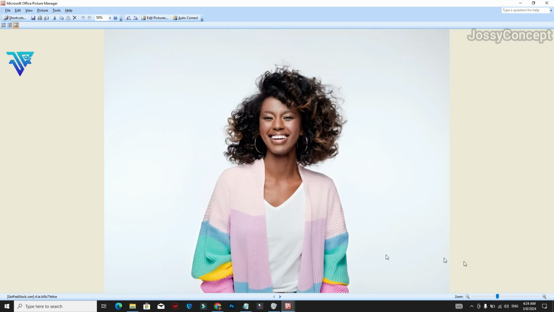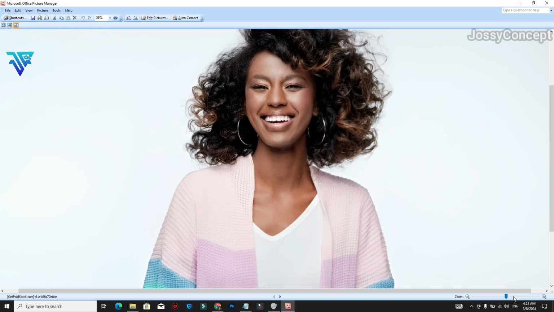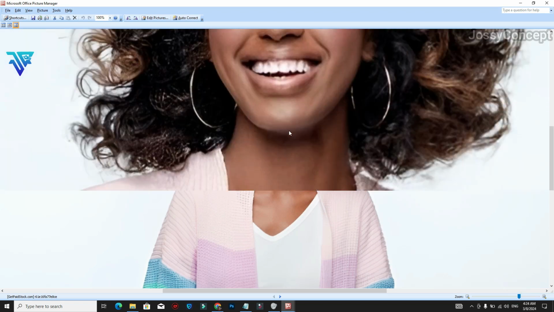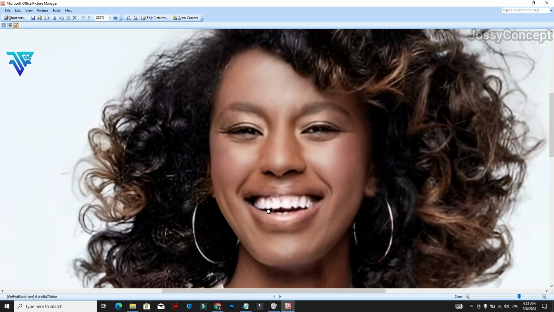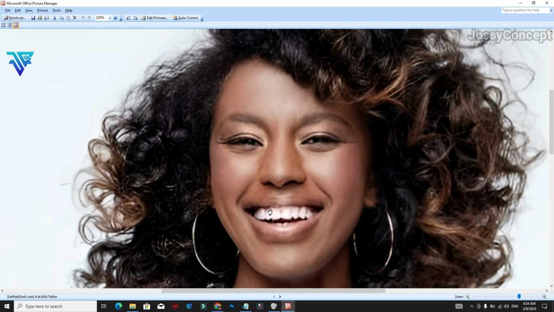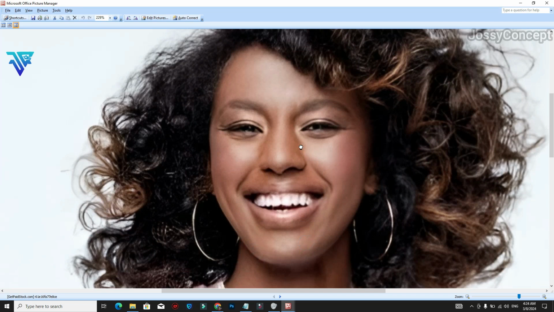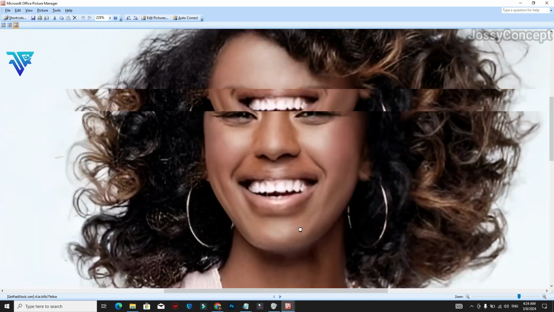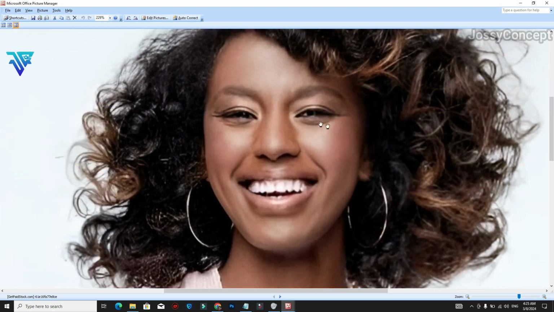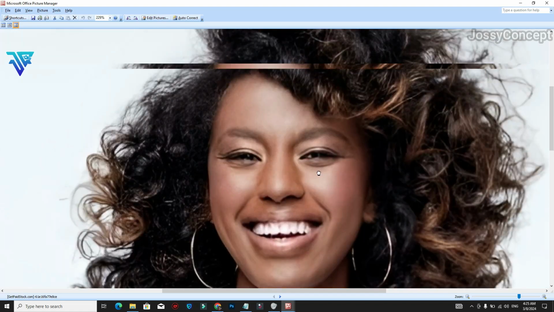So this is the upscaled image here. So let's zoom in. So it actually did a great job, but we didn't get that perfect skin tone on it, and the eyes look a bit blurry, but it gives a perfect result. This is a perfect result compared to the original image.